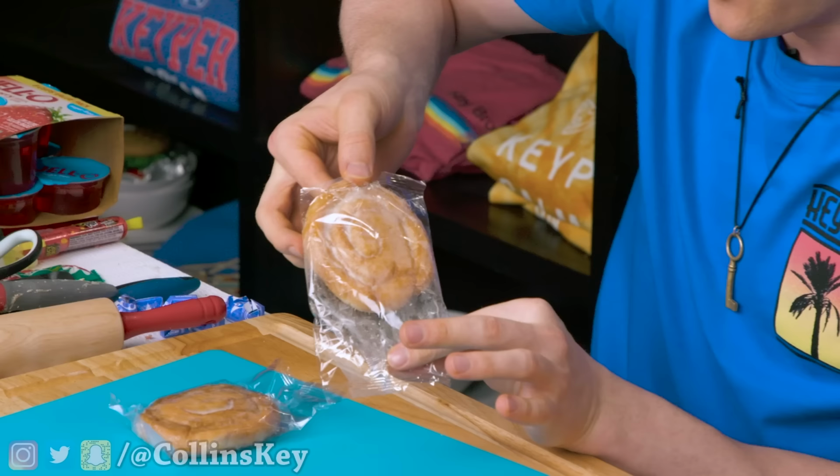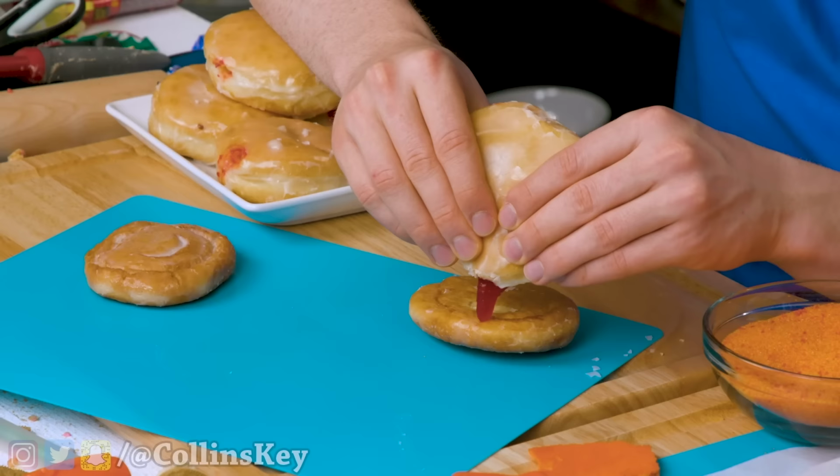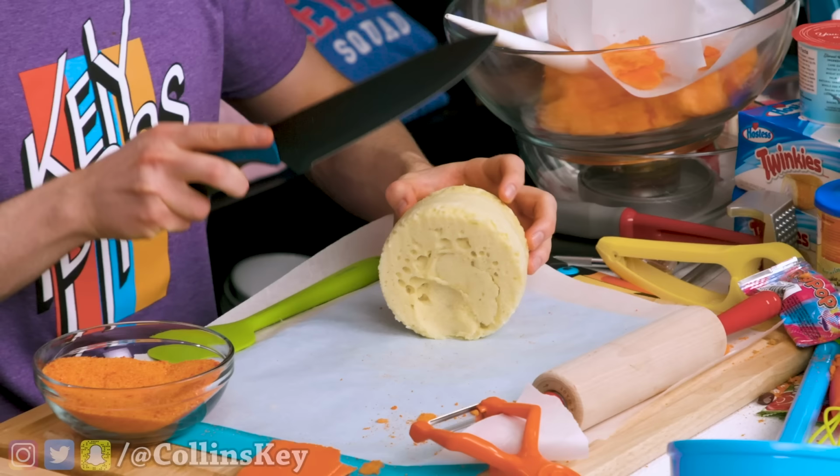Here we go. Here we go. For the ketchup, I've got some jelly-filled donuts right here, man. Oh, so here's what you're gonna do. Yeah, these look incredible, bro. Wow. Glossy. Gonna squeeze out and try to get a healthy helping of jelly. Oh, there we go. Oh, yeah, boy. The more I look at this, the more excited I'm getting for how this is going to taste. All right, well, this here is the bottom of my bun.